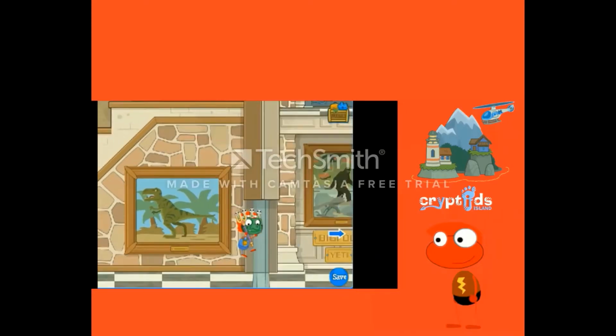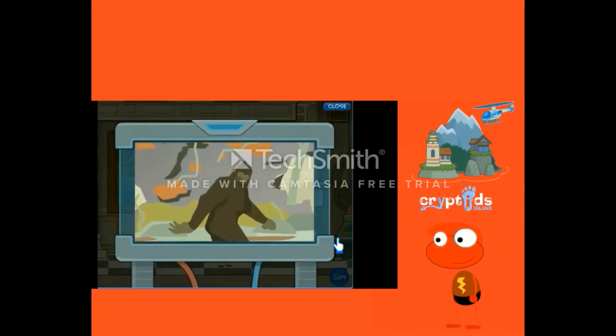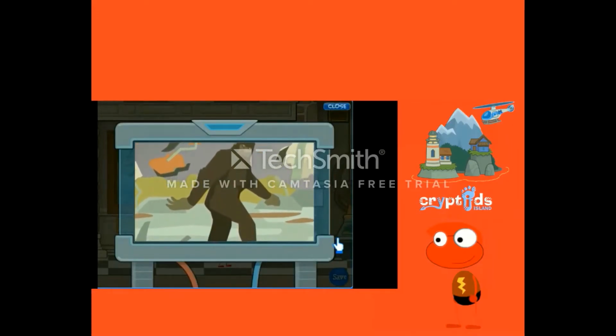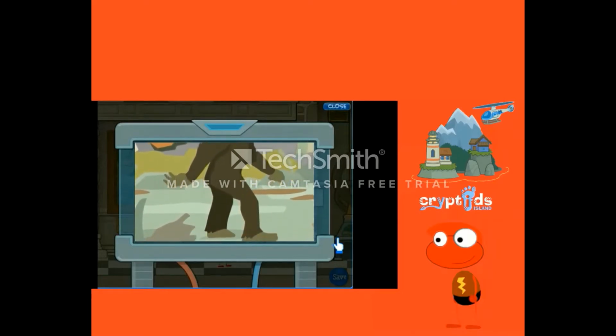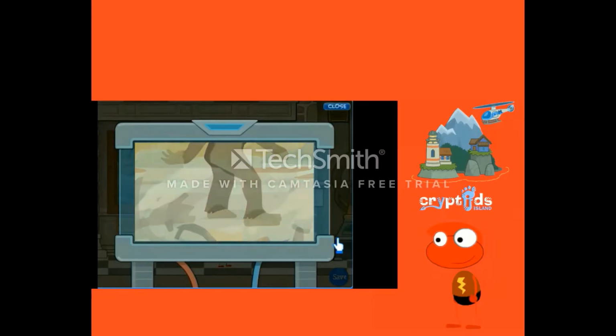Inside, you have to view all of the exhibitions. Let's do Bigfoot. Bigfoot, Sasquatch, the Yeti. He has many names, but people all describe him the same way: between 6 and 10 feet tall, covered in shaggy fur, and smells worse than a pair of stinky sneakers. And of course, he's got really big feet.